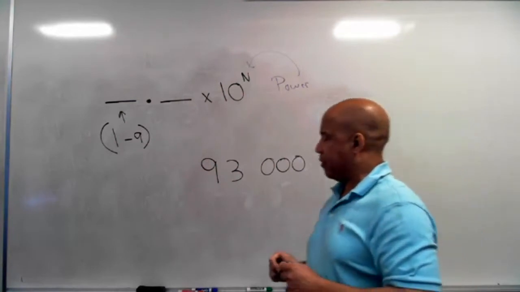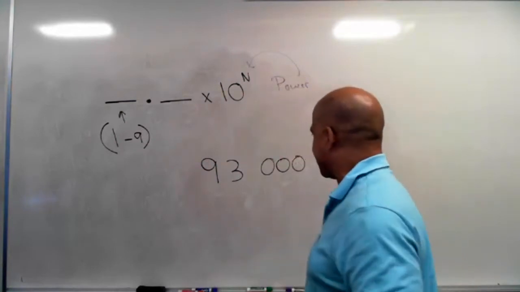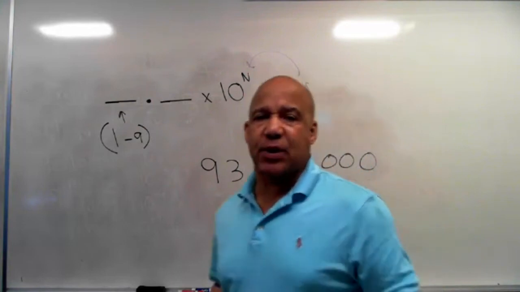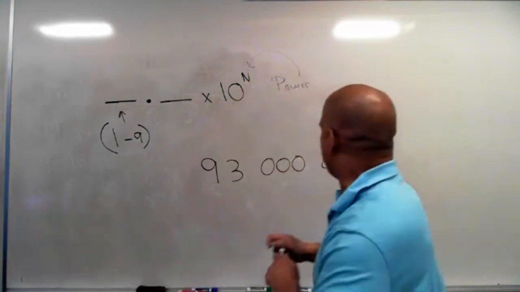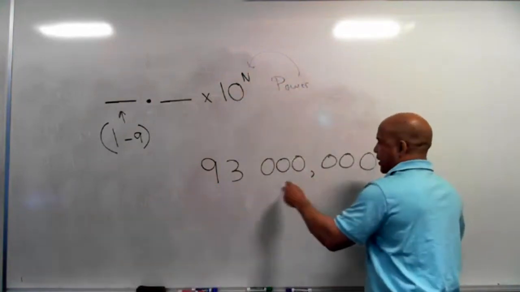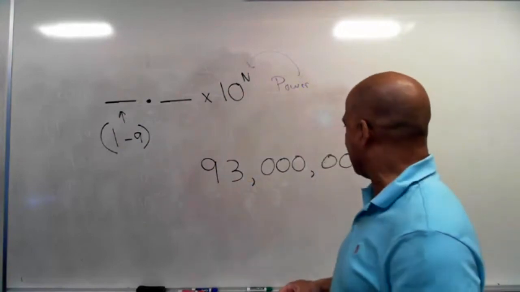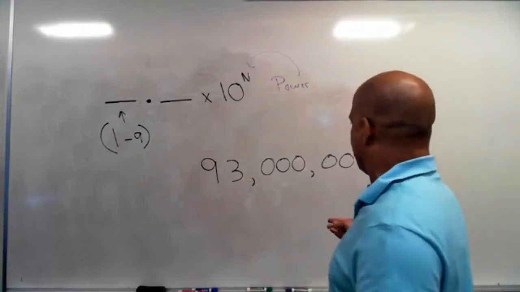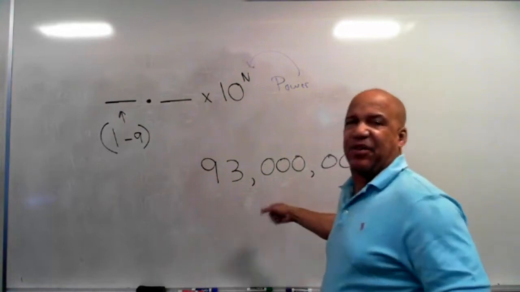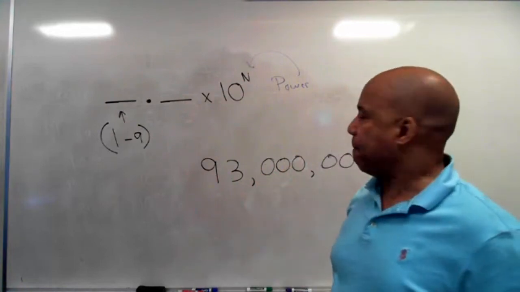by the way, let me pause here for a second and say this. In the United States, when we write a big number, it's common to put commas in like that. And I'll do that in here. It just makes the number look a little better. You group the zeros together. It makes it a little easier to see.